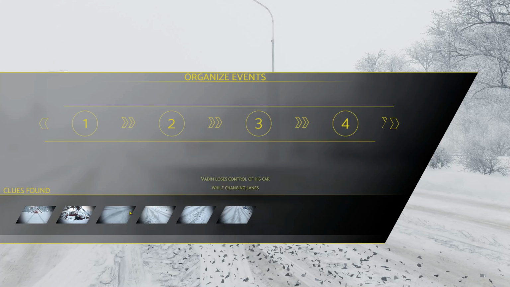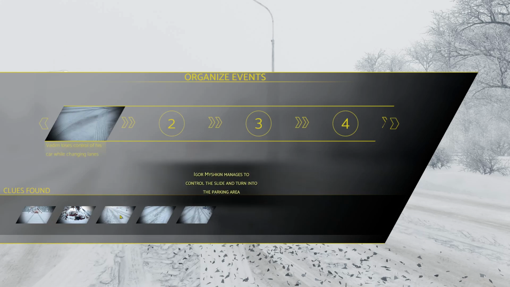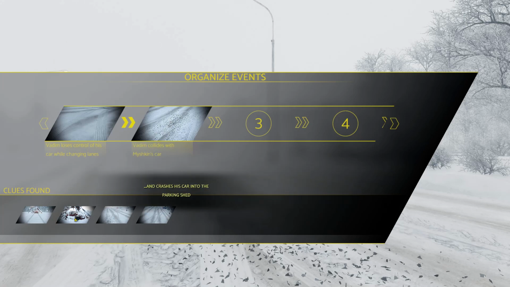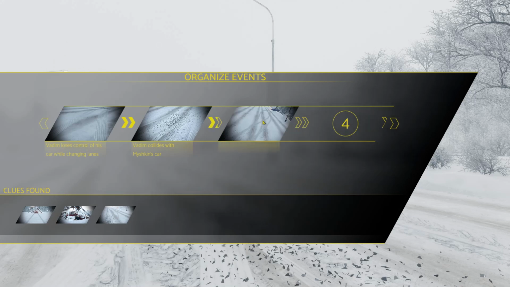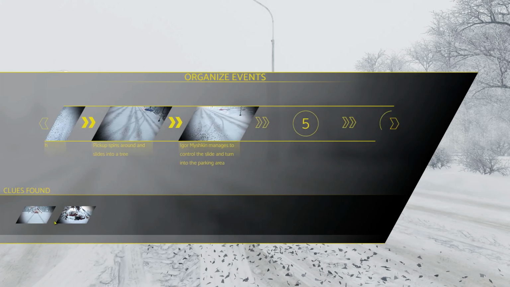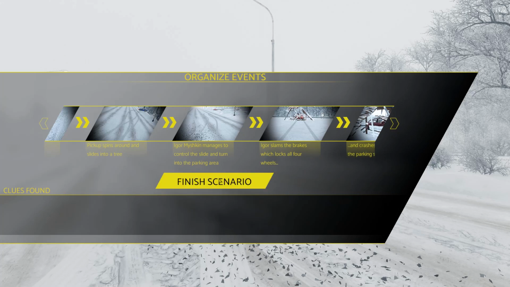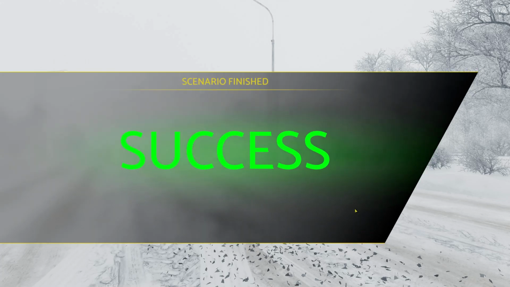Okay, so the first thing was Vadim losing control of the car. Then they collide, the two cars collide. Pickup spins around and slides into a tree. Igor manages to control the slide and turn into the parking area. Then he tries to stop the car, but he still hits the parking shed. Alright, that was it.